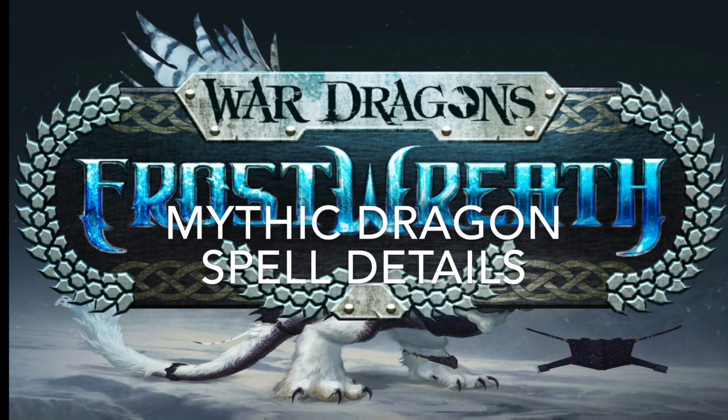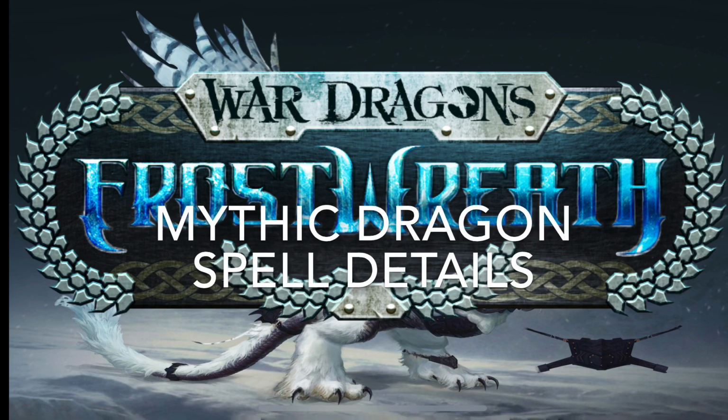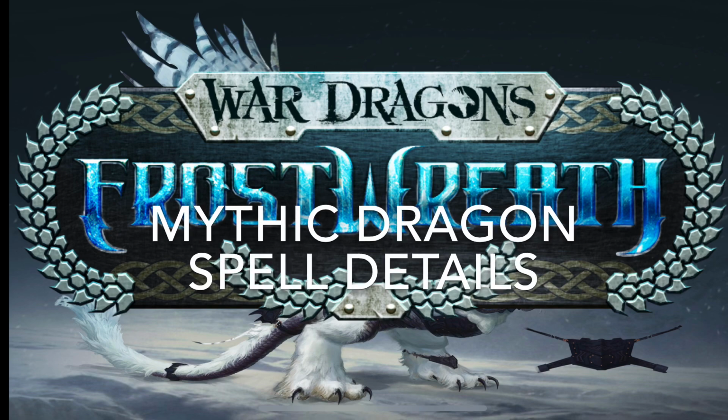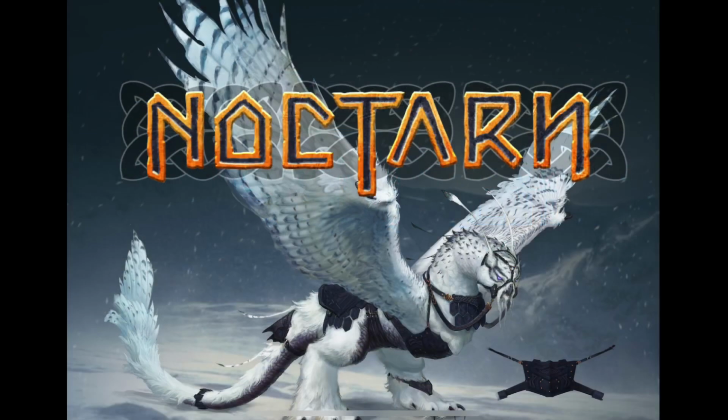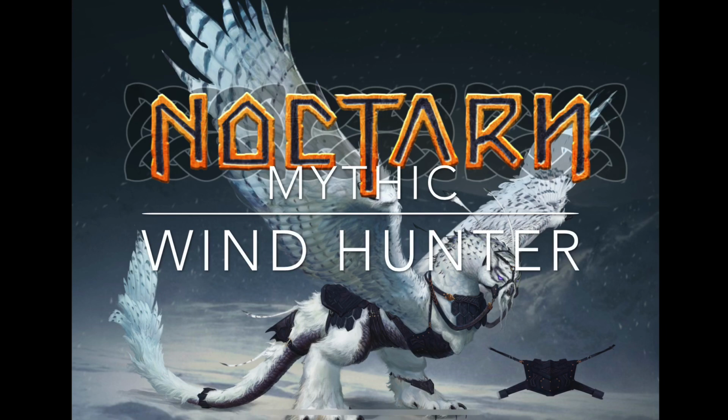In this video, we're going to talk about the spell details for the FrostWreath Mythic Dragons. I'm very excited for this season as a whole, and I think these Mythic Dragons are pretty cool. The first one we're going to talk about is Nocturne, and this is the Mythic Wind Hunter. Yes, it will be a Wind Hunter. They changed the element because of player feedback.